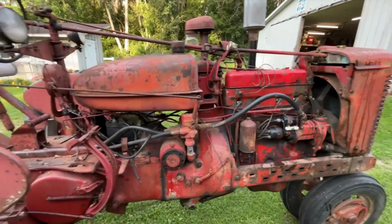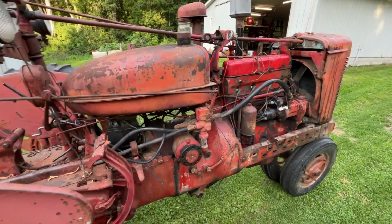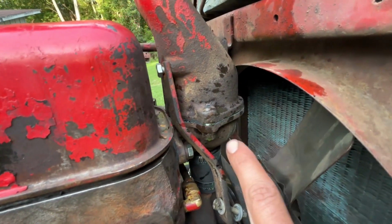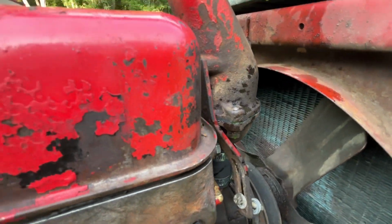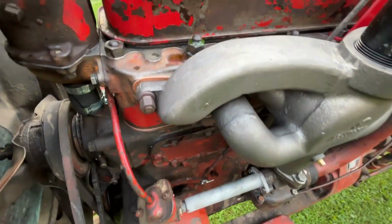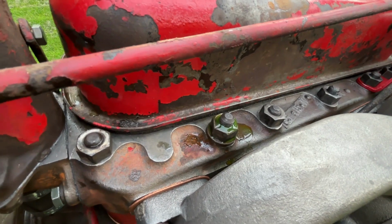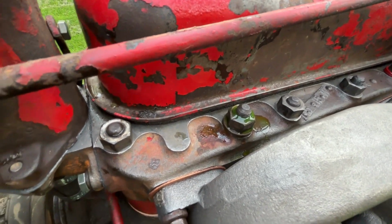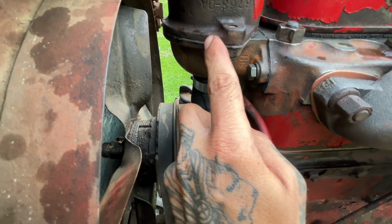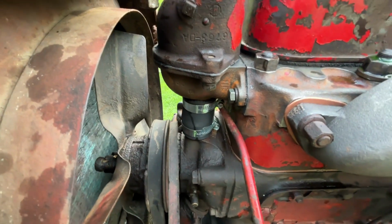Okay, well, she runs pretty well. We've got some problems with coolant leaks. This seam right here is leaking, and then the bolt, the head stud that I had to ream out, apparently it opened up the threads and it's leaking out of that. So I used some ultra black on this. I didn't put it on very thick, so apparently maybe the housing's a little iffy, whatever.